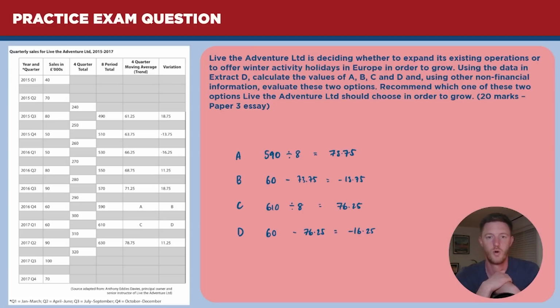So like quarter 1, if you compare all the quarter 1s, you've got 40, then 50, then 60, then 70. The quarter 4s have the same pattern. So it goes 50 to 60, and then we don't see the quarter 4 for 2017, which is 70. So you can see that it's trending upwards, and that is reflected in the 4-quarter moving average. But the variance also shows us that still in quarter 4 and quarter 1 we are still quite significantly below the moving average.